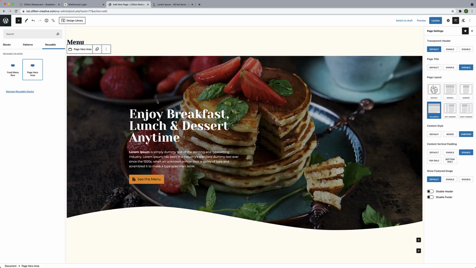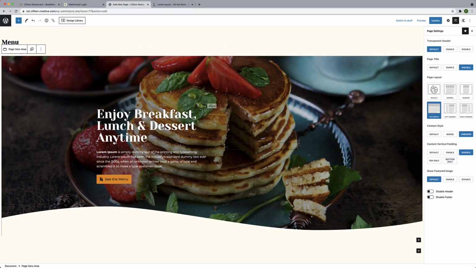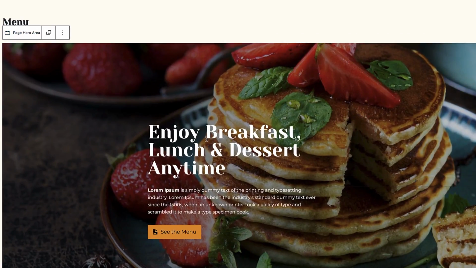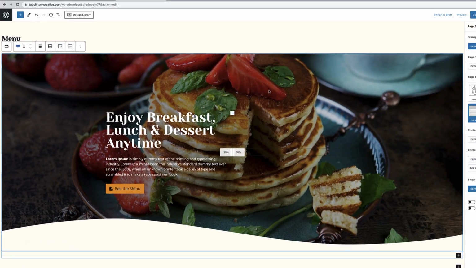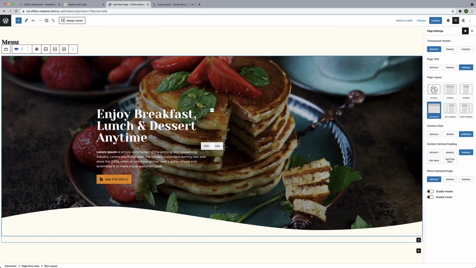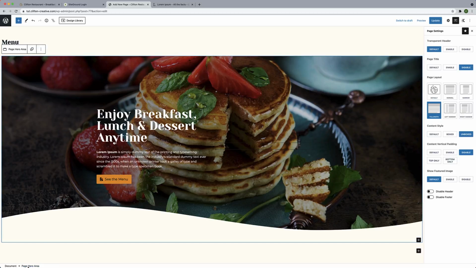So the way to be able to do that is make sure that the block is selected. Okay, so I can see right here that it's selected. If it's not, you can look down here where it says page hero area. You can click on that and it will select the entire thing. And the way you'll know is you'll see the name of the reusable block here. If I had just selected a block, say like I've selected this heading block now, so you can kind of see that, or if I've selected the row, for instance, selecting the row is very different from selecting the reusable block. So I want to make sure that I've selected page hero area and then it looks like this.